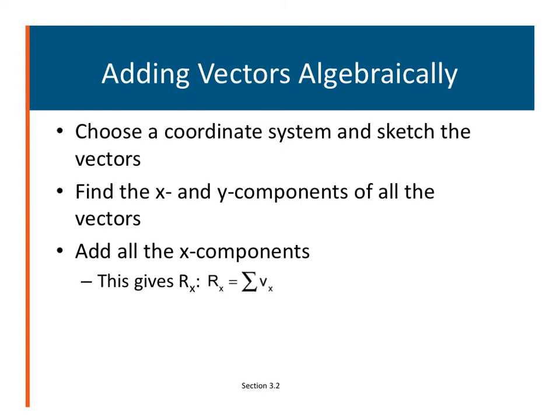We use these components to add vectors algebraically. To do that, we take all the x components, add those together, take all the y components, add those together, and then we can find the resultant of the x and y components by using Pythagorean theorem and our arctangent to find theta. Let's take a look at an example.